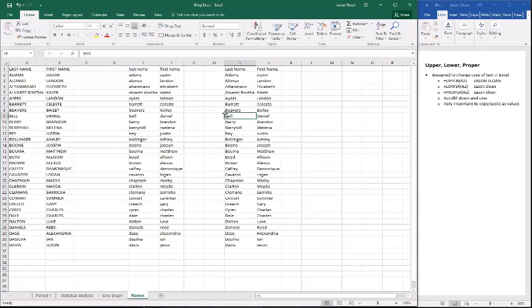First initial there is capitalized and the rest of the text is lowercase. This is all lowercase, but it's just a lot easier to work with when it's kind of all the same across the board. So these uppercase names can get a little annoying to me. Because I have OCD, you're going to get a video on it. So here's how we work with this.